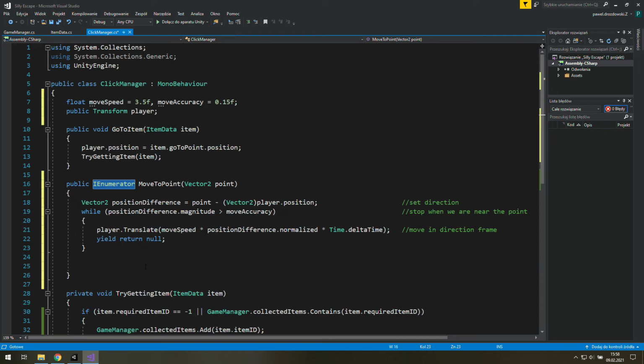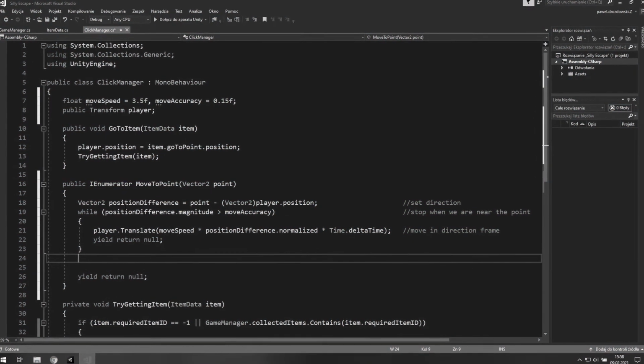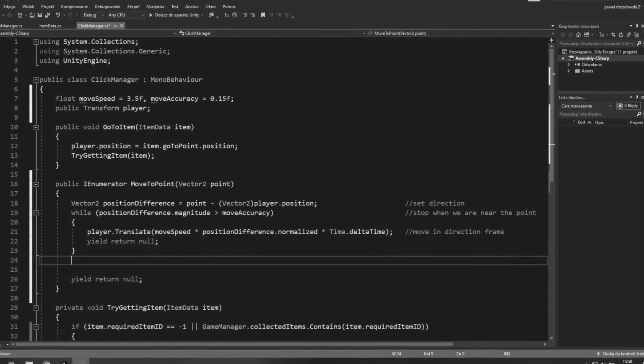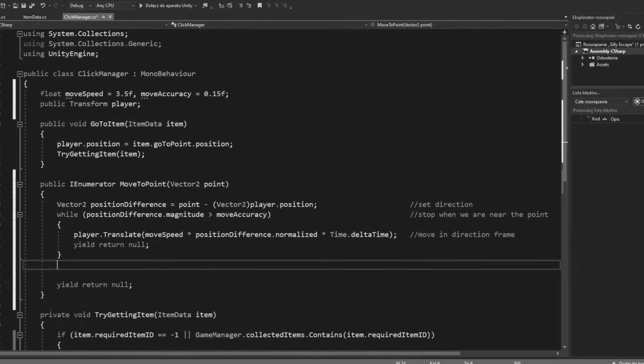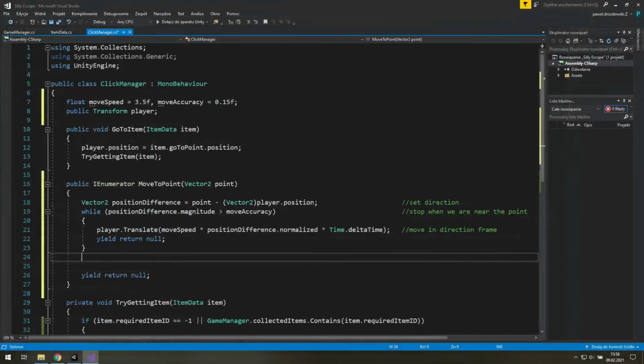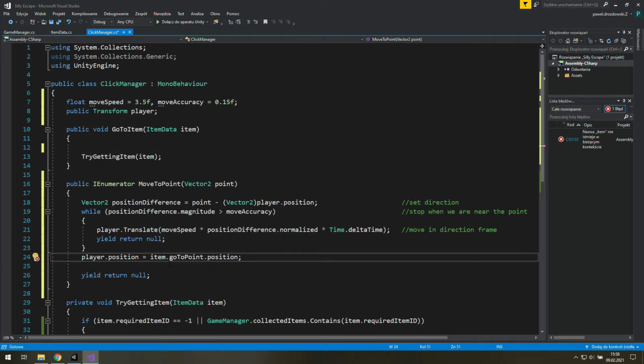You also need to know that this line is very important for enumerators, and if we don't use it even once, Unity may get angry and give us an error. So we better paste it here too. It won't change anything if it's at the end of this coroutine, because we have already done everything we need and we just wait one additional frame. Now we may use this line we used to teleport to snap to grid at the end of our movement. But instead of item we will use point.